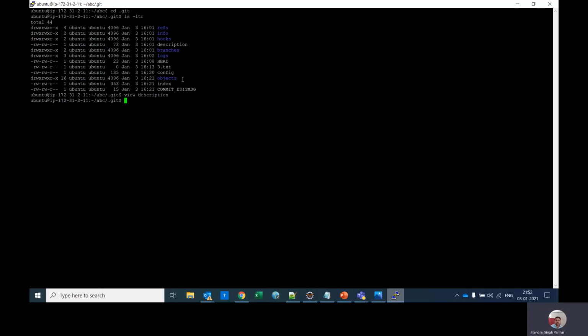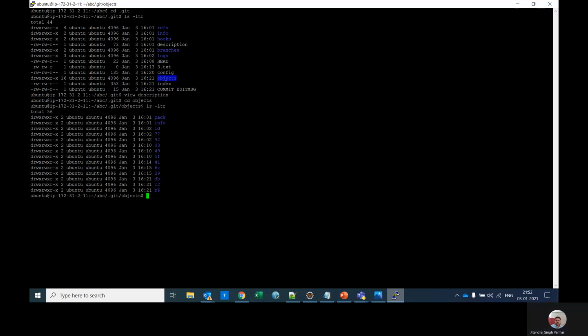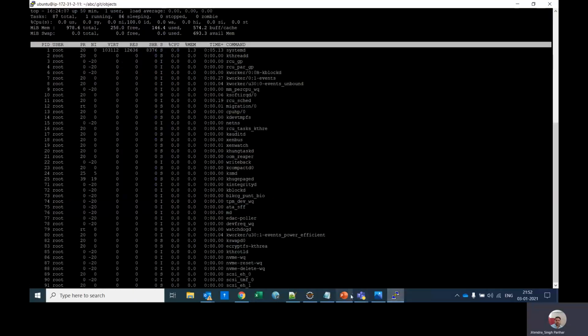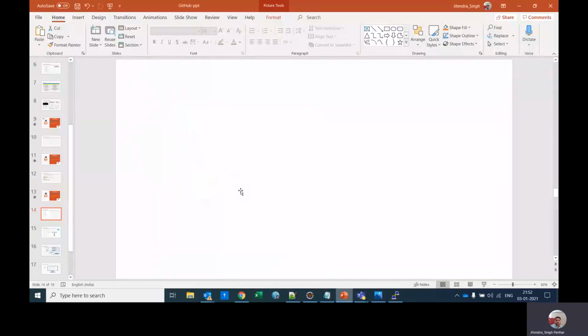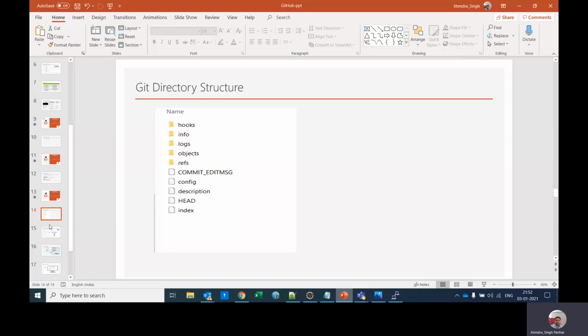Okay, so cd .git, we'll see there are a lot of folders being created along with backend info. So let me jump into the slide to understand more about objects. We are just focusing on the objects folder.